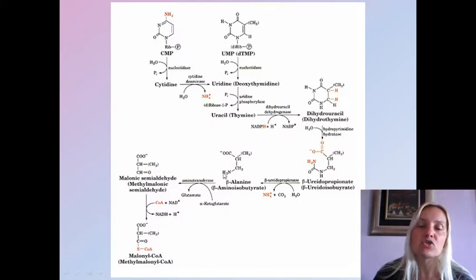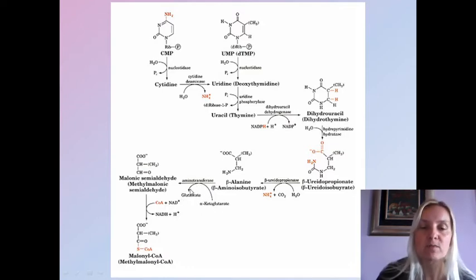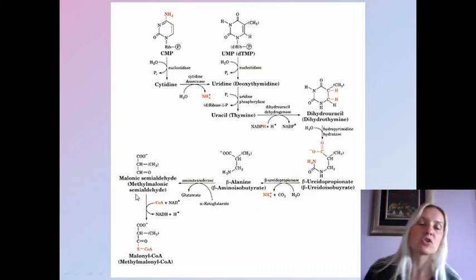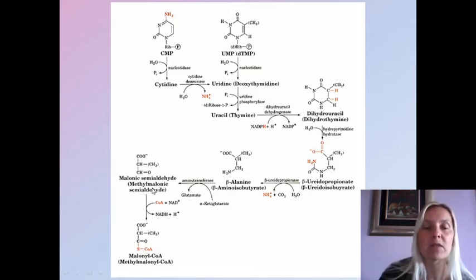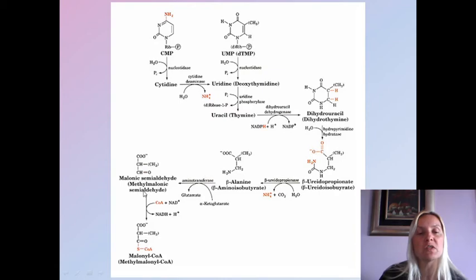So the transfer of the amino group is accomplished by transfer to alpha-ketoglutarate, which forms glutamate, and beta-alanine is converted to malonic semialdehyde, and beta-aminoisobutyrate is converted to its keto acid, methylmalonic semialdehyde. And the last step of this degradation is activation of those two intermediates by coenzyme A to form malonyl coenzyme A and methylmalonyl coenzyme A.